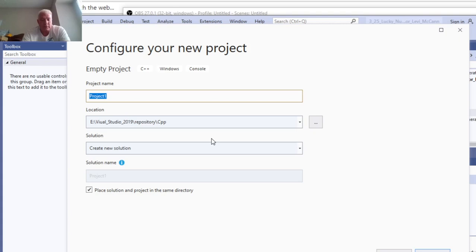I'll call this one 3_5. I think that's what it was. That's in my C++ repository, and we'll create it.